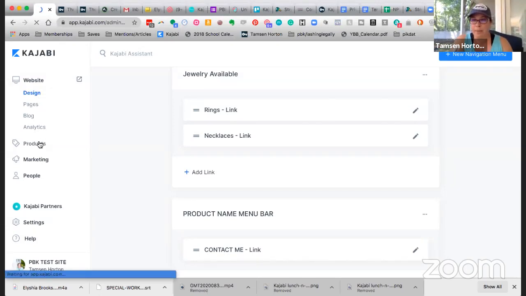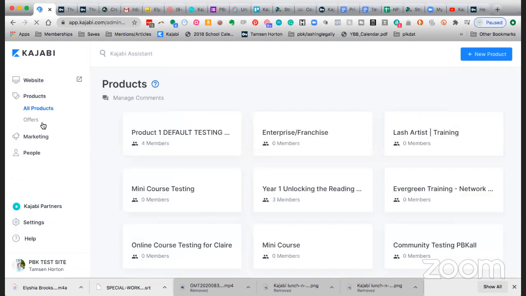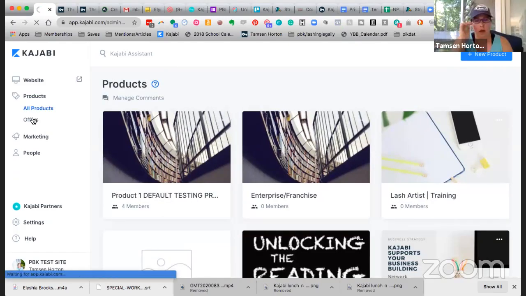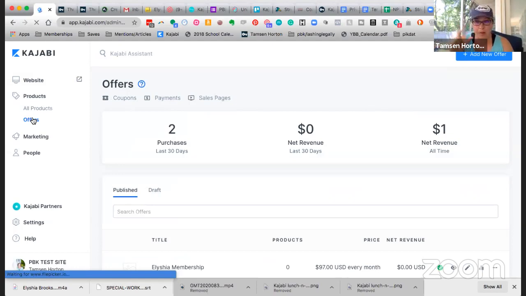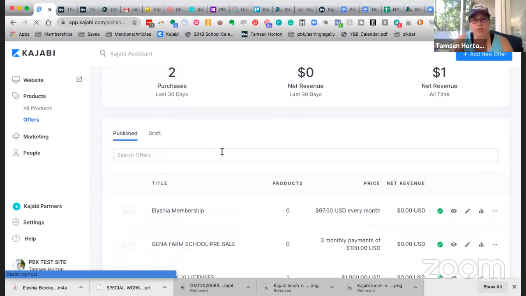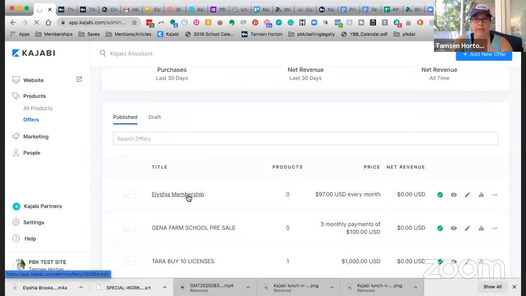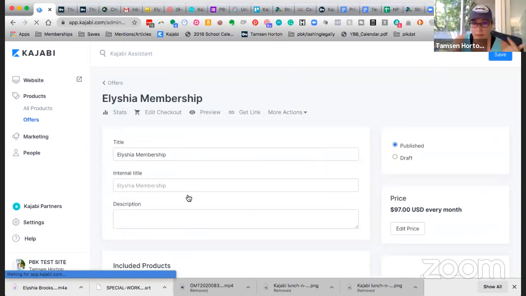Can you guys see Kajabi? Yes. So under offers, I'll call the highly, highly important pieces, like, hey, we do reserve the right to cancel this if it doesn't fill the way that we need it to fill.